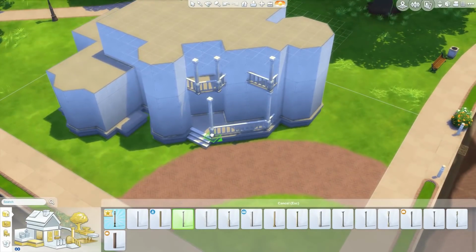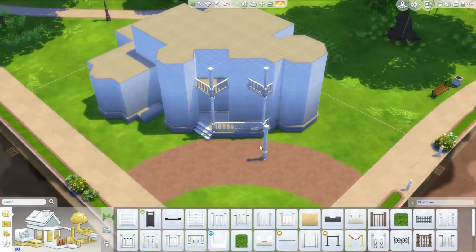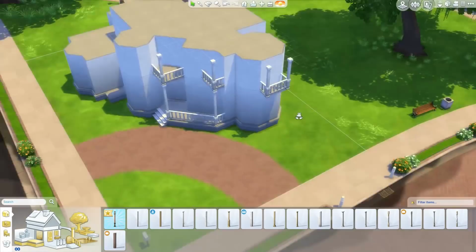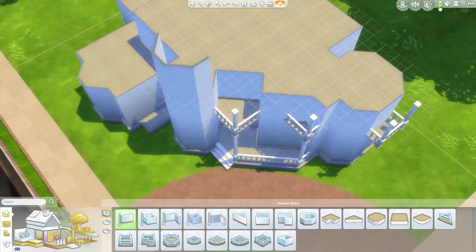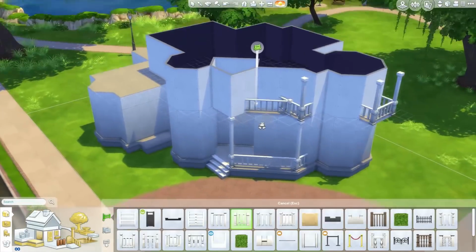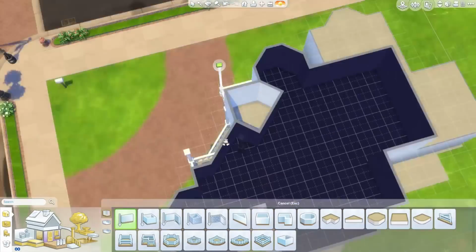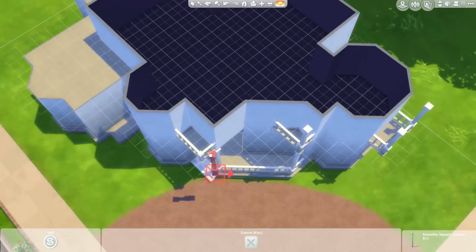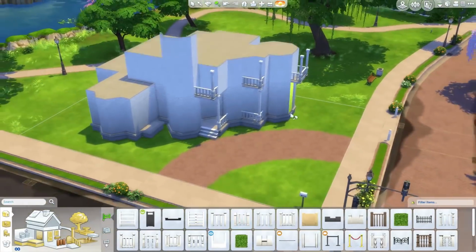As you can see here, the house is already quite weirdly shaped, and there are already a couple of balconies. It was kind of random. I was just building whatever I thought looked good. I put this here and that there. There was really no plan behind this one like my last couple of houses, so definitely interesting.